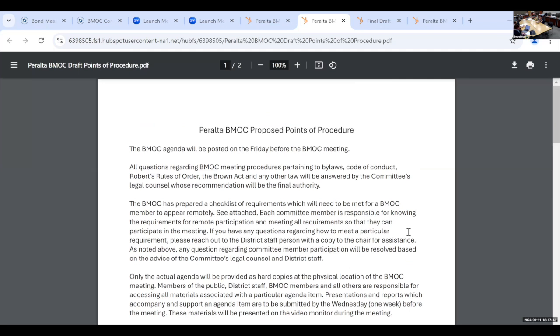So the first one is moving the posting of the agenda from Sunday night to Friday. That basically is for the convenience of staff. And also to give at least me a little more time to go through the packet, because during the week, if I get it on Sunday night or Monday, I sometimes don't have the time to go through and be ready by Wednesday.